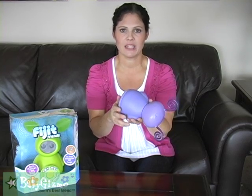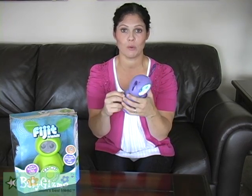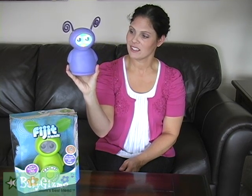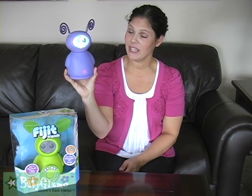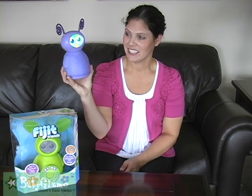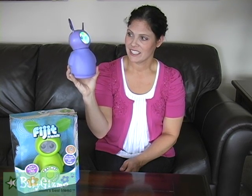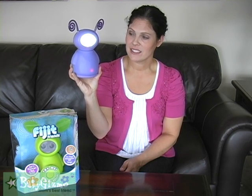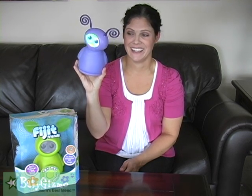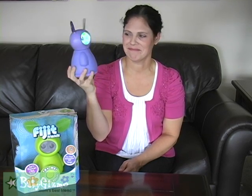It's a home button so that it can reset it in case it's not understanding or you want the music to stop. So we can say, chat with me. Sure. Let's chat. I have a question for you. What mood are you in? Happy? Cool. I'm fine too. Another question. How's the weather? Sunny. Sunny? See what I'm saying? The weather's always nice when you're around. I think that's his default phrase when he doesn't understand.